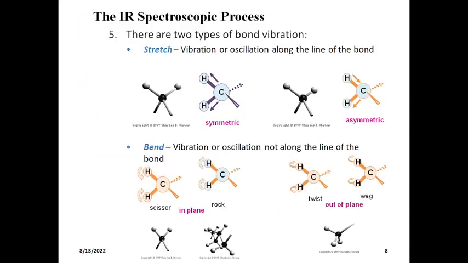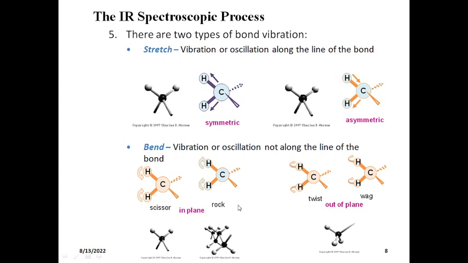So you can see the 3D structure of all the vibrations. These are the stretching, oscillating in the bond length. In the symmetric stretching, both will be increasing at a time and both will be decreasing at a time. In the asymmetric, one will be increasing and one will be decreasing. You can see these 3D pictures. In the bending vibrations, scissoring is in plane bending. You can see in this 3D picture, it moves like a scissors.